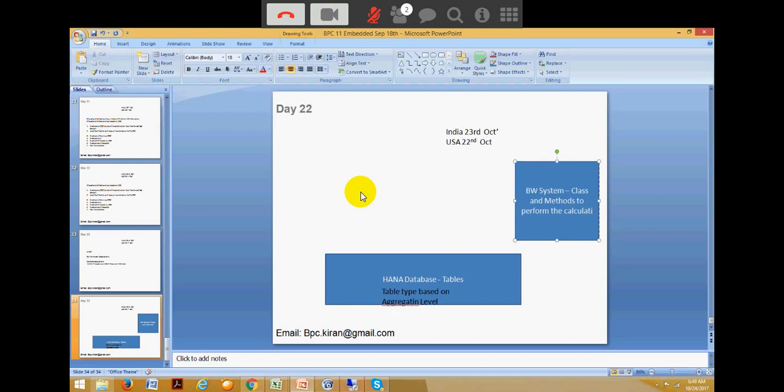Here you can write the procedure, and when it performs the calculation, it can take the tables and table types from the HANA database based on the procedure you are writing.